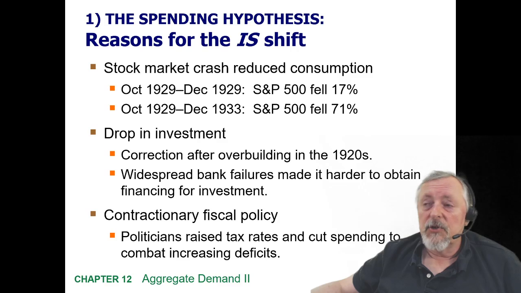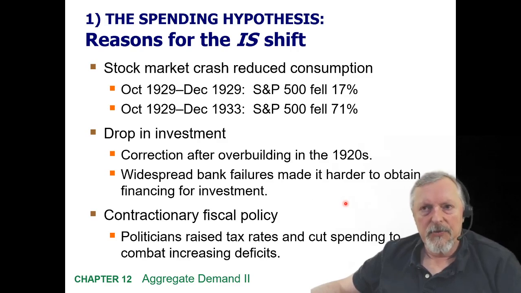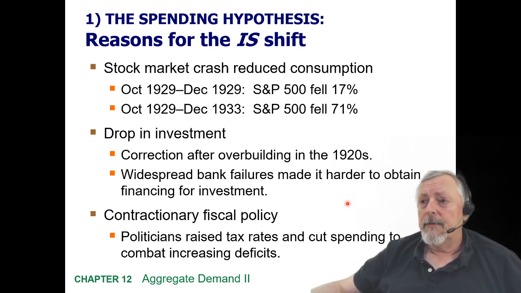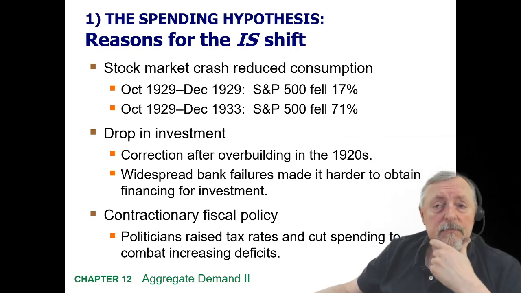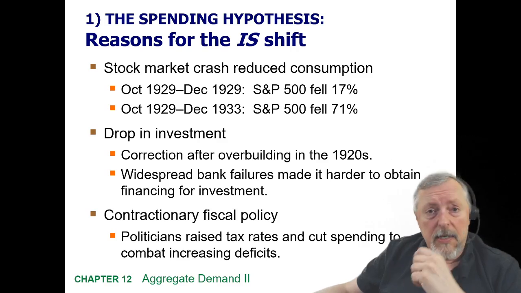What caused it? Consumption might have fallen because of a decreased consumer confidence following the stock market crash of '29. Here, I'm using the term correction in the stock market sense. It means when prices are perceived to have been too high and come back down to a more normal level. Another possibility, housing investment fell, maybe because of overbuilding in the 1920s.